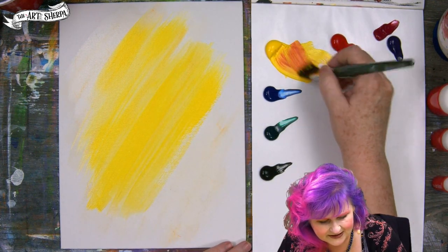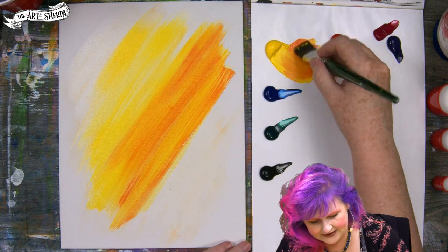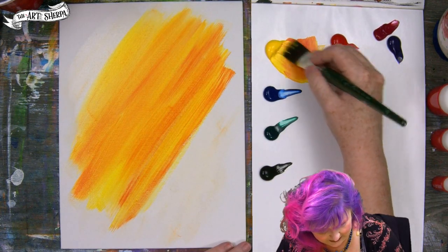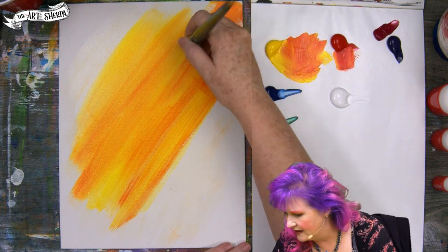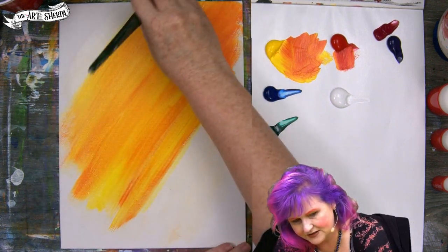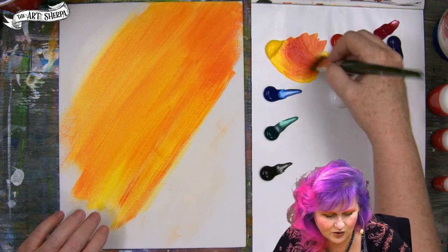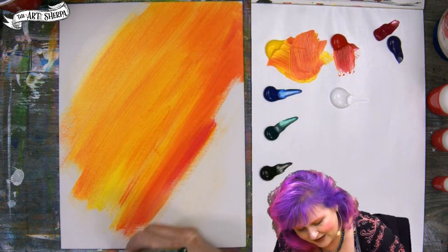Then I'm going to come in and start mixing some orange, and I'll come right over into that. I start a little bit with yellow because it's easy to lose some of the brighter oranges. It's so easy to overpower your yellow with your red. I'm just taking my primary red and my azo yellow, which is really like a cad yellow, and I'm just going to come in and do diagonal strokes, making an orange background. I do want some of this to be a little lighter here, just a little bit. Listen, the whole painting doesn't hang on this little center light in any way. So if you lose it, don't freak out.